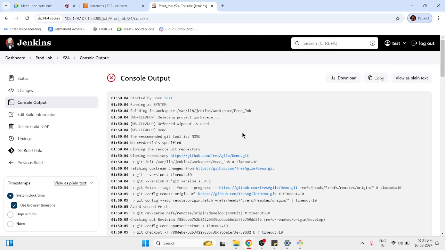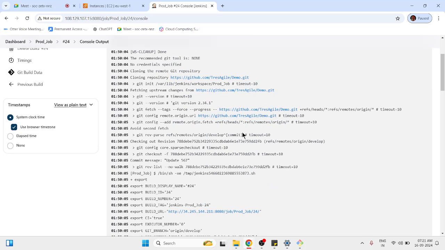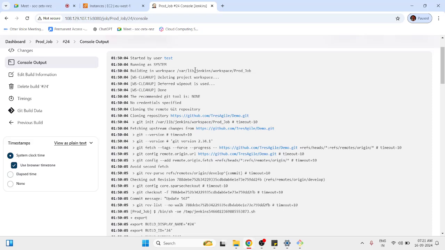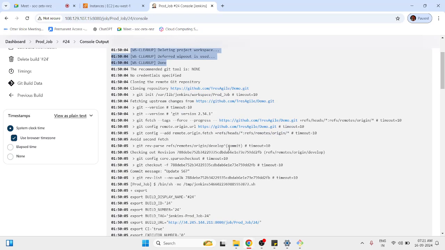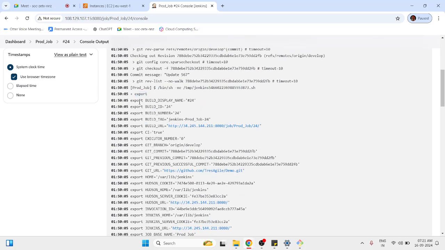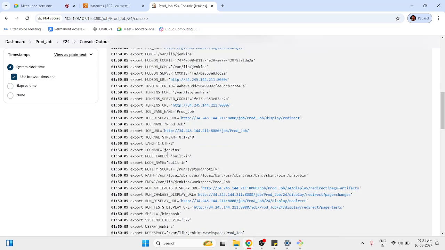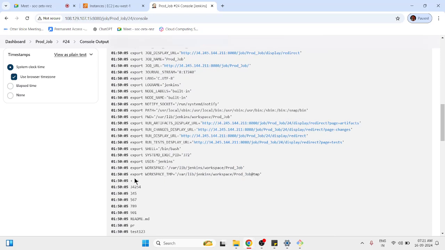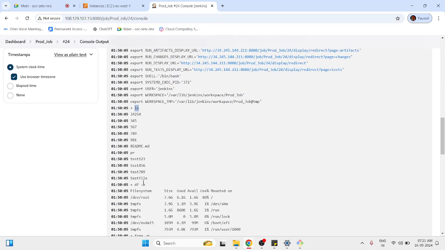Where is it? It came, yes. This is what we have. We close our workspace. We have the cleanup option, which we did two days ago. Cloning the repository, develop branch. This is all fine. And here is the build section. Oh, I know the command I gave. Okay, got it. ls, okay, output.